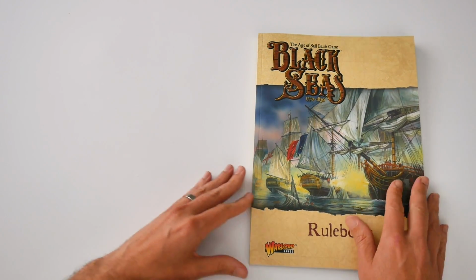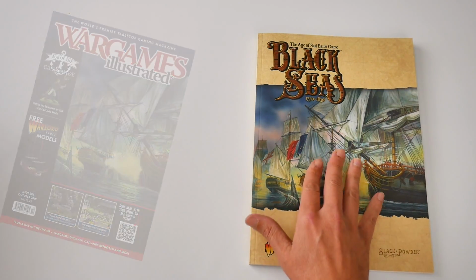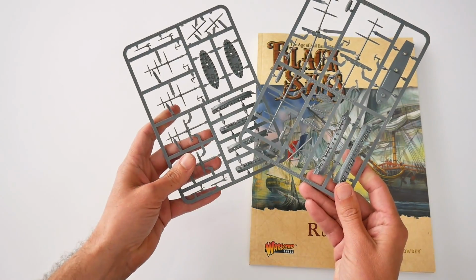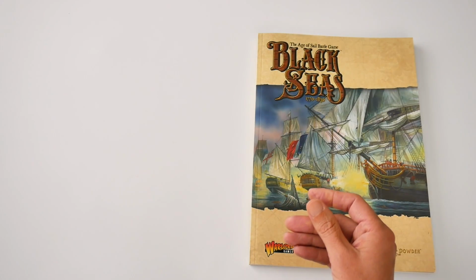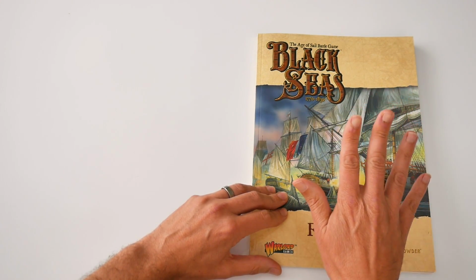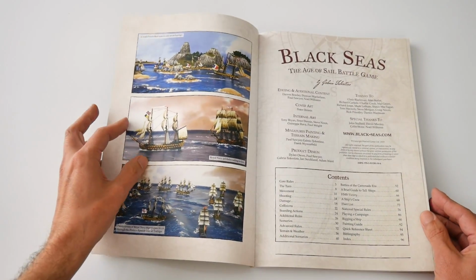I'm going to start with an advert by saying that in the next issue of Wargames Illustrated, so that's the October 2019 issue, you are going to get loads more Black Seas content, and you're also going to get one of these or one of these. So these are the models for the game. You're either going to get a frigate or two brigs. They're going to be attached to the cover of the magazine, and there's also loads of content in there relating to the game, including a playthrough of the game, a rule showcase as we call it, and a designer's notes. But anyway, let's move on and have a look at what's inside the book.